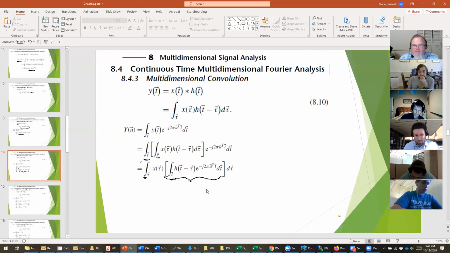Now here's where we can apply something that we've seen before. What is this? This is a Fourier transform of a shifted function, right? So the thing in the square brackets can be analyzed using the shift theorem. We could go ahead and do the variable substitution, and so on. But in the end, we would just be rederiving the shift theorem. We don't want to do that.